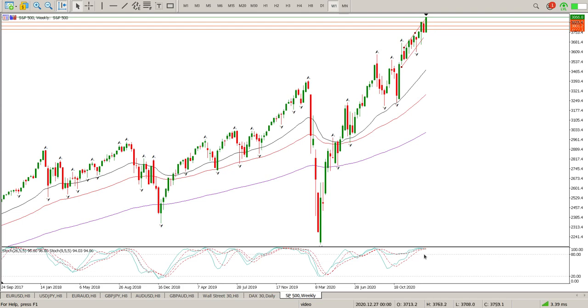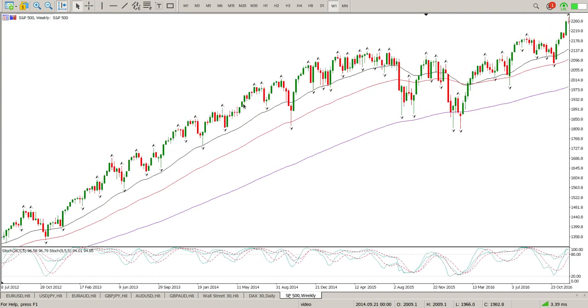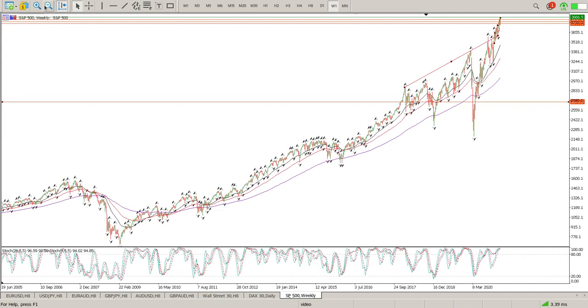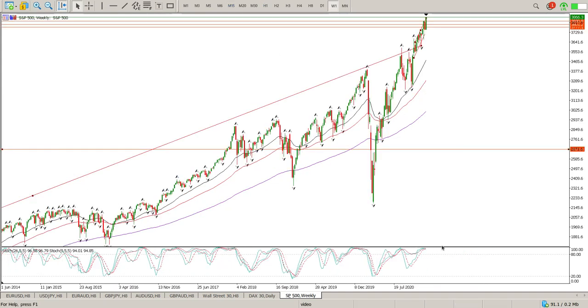But look at this. This is a massive concern for me. All the oscillators grouped together on the weekly. I have no other weekly trend line. Doesn't matter what I do. This trend line, if I extend this weekly trend line down, because that's pretty much the weekly channel, there's another one there. There's nothing here which lines up to where we are now. So this is parabolic at the moment, and everything on the higher time frames is indicating that we should be expecting some kind of a pullback.